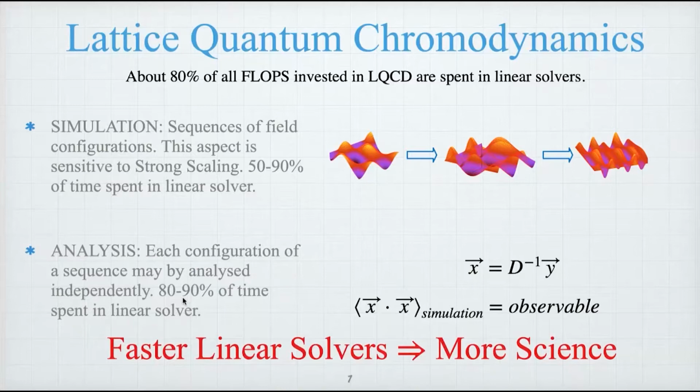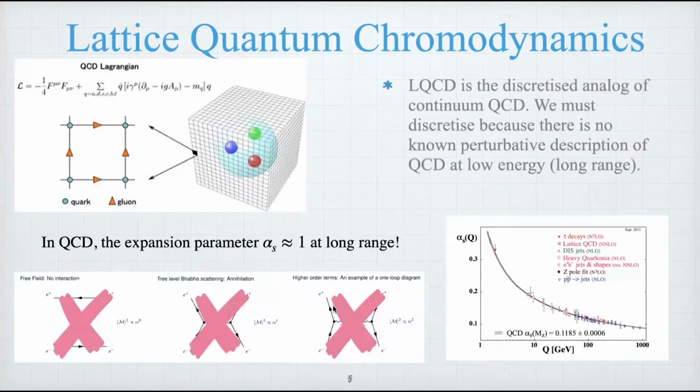So like I say, 80, 90%, 50, 90% at least. Well, actually, it's about 50% nowadays because our solvers are so much better. But back when I was doing all of this stuff, this was like 90%. All of it was in fast linear solvers, which is why I have become a bit, and I say a little bit, of an expert in linear solvers, because I was presented with this problem 90% of the time. How do we get fast? How do we get more science? So there you go, lattice gauge theory, lightning fast.